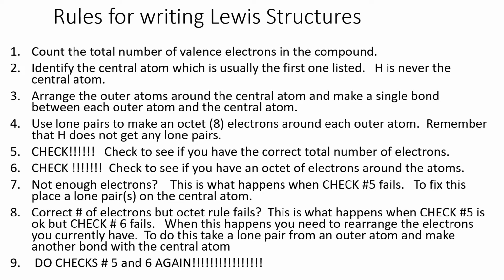And we're just going to do example after example after example to illustrate using this sequence of steps. And again, this sequence of steps is very, very useful because it provides some checks. You can look at what you've drawn and, using these checks, know that you have the correct Lewis structure. There's no guesswork. There's no indecision. These rules are going to get you to that correct Lewis structure. So now we want to use some examples to illustrate these rules.